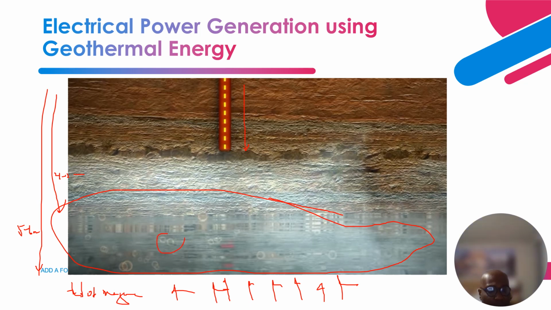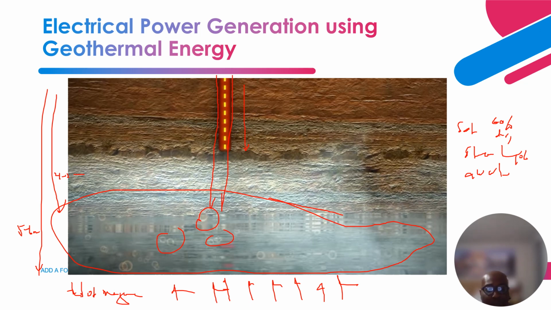As you can see, the bubbles over here are a mixture of steam and water. It means that the steam is saturated, it is not pure dry steam. It's about 60% dry steam and 40% water. So they draw the piping all the way from the top of the surface of the earth to harvest this steam, just like they do for oil reserves. This is a whole reservoir on its own.